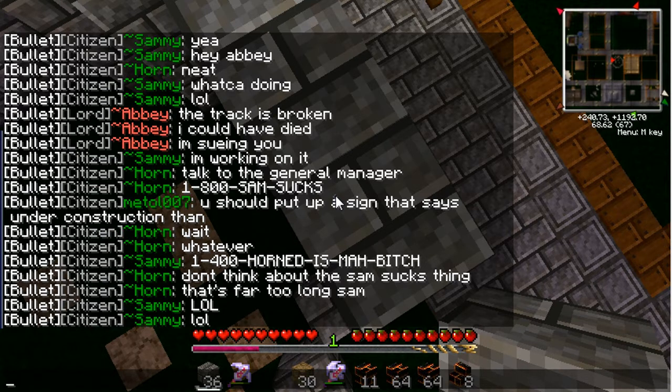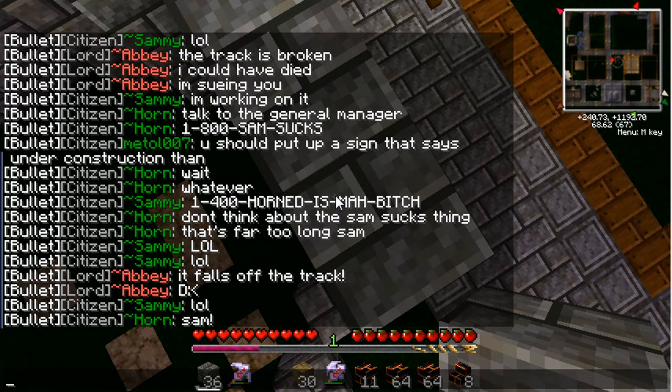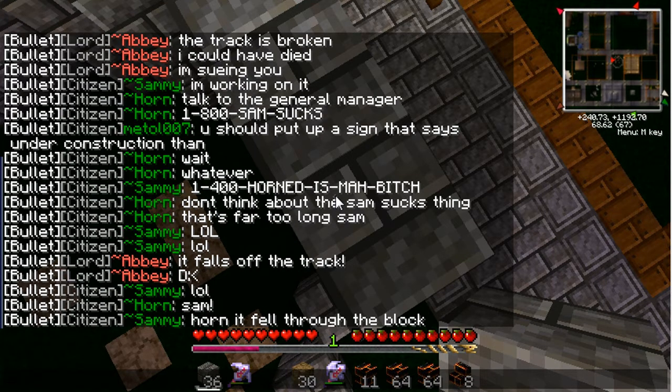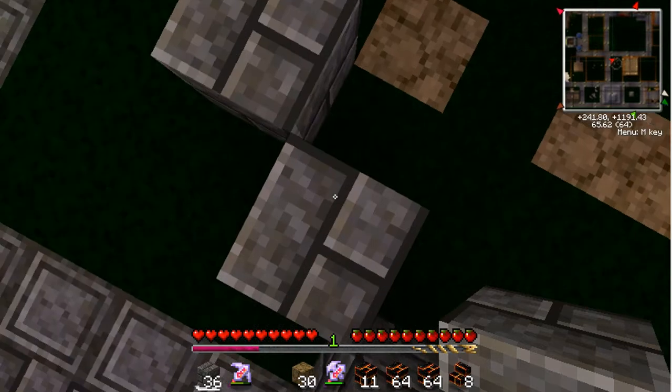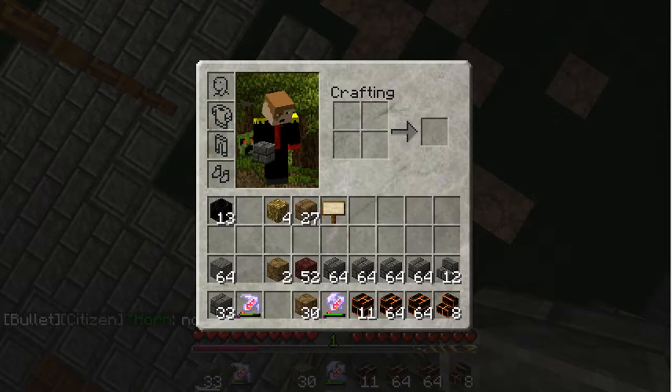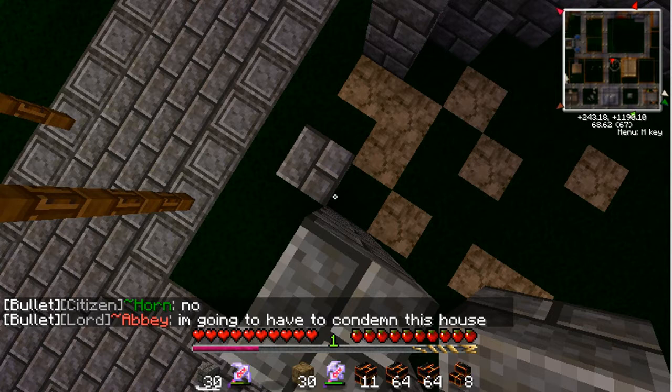Go in public. I'm trying to keep my thoughts straight, man. I should put some music in the background of this. Now I've got another text from her. It falls off the track, and then LOL, Sam, I'm confused. Yay, she got chocolate. She's been wanting chocolate almost all day, but I obviously can't give her chocolate. I don't really want chocolate, but she's been wanting chocolate, so I typed yay. Condemn this house, wow.